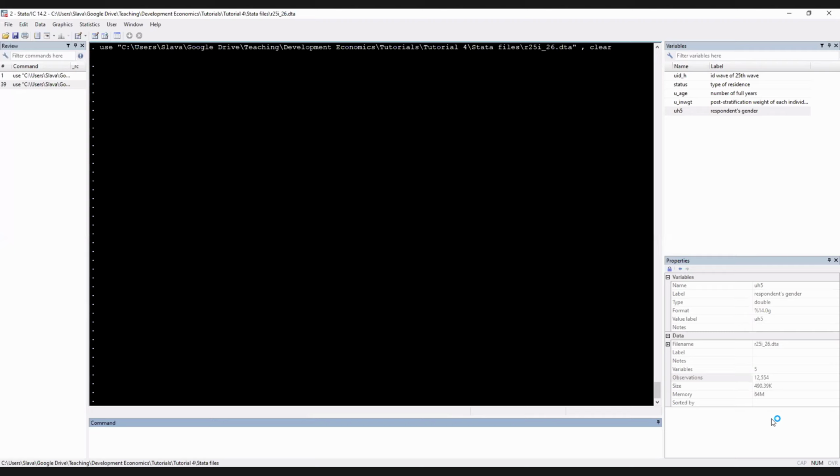Yes, and basically, if we go to the editor and look for this observation in line 11,921, we see that this is actually the labeled value.